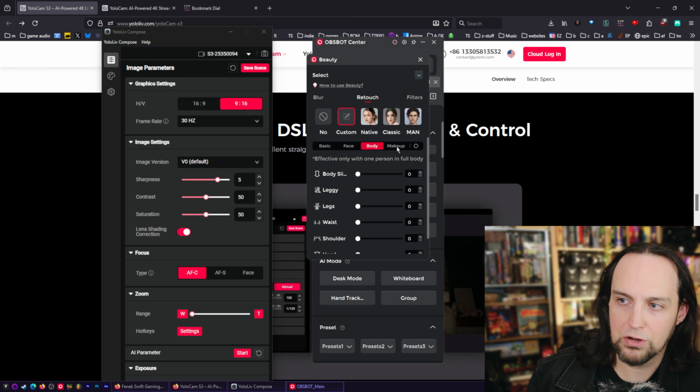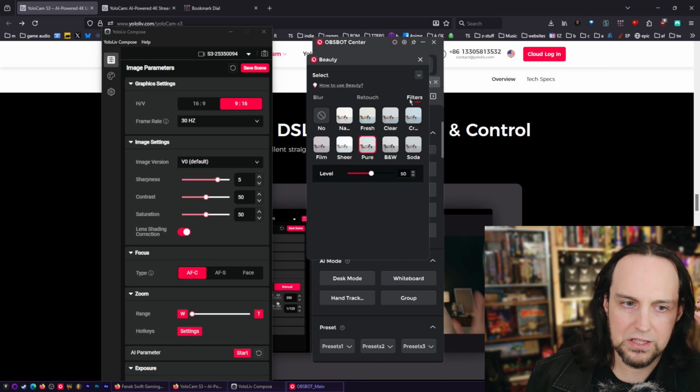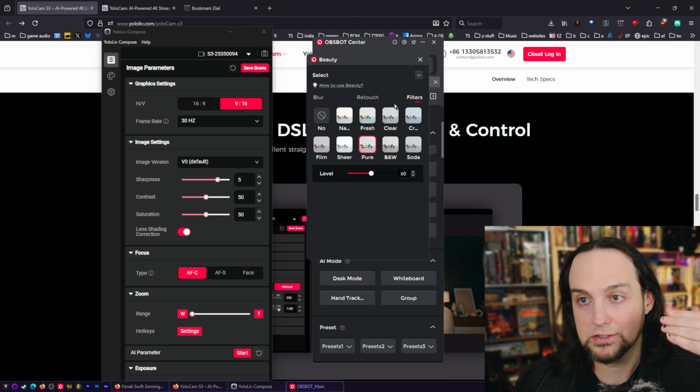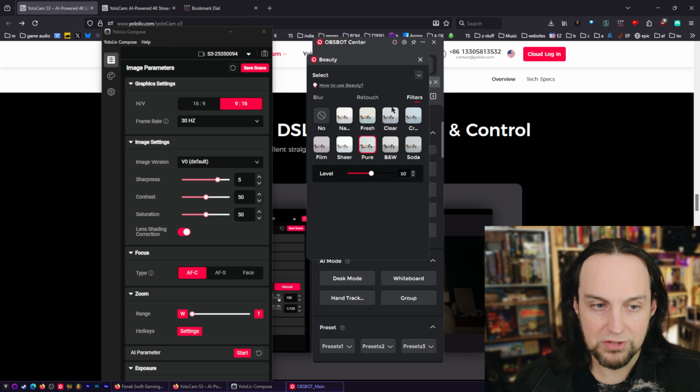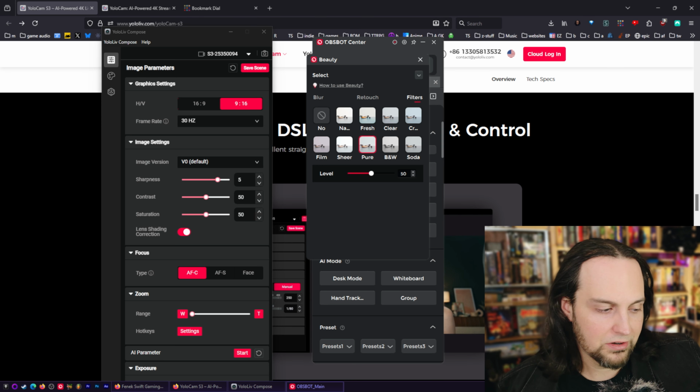Body, all that's 0. Not doing any makeup right here. So that's, I think, something that gives a slight edge to this, because I think this is a slightly smoother look, even though I also think the YoloCam has a better sensor by a little bit, and seems to be processing things better. It's a little bit faster and all that. So yeah, that's the thing.